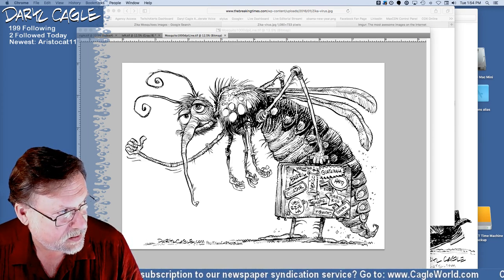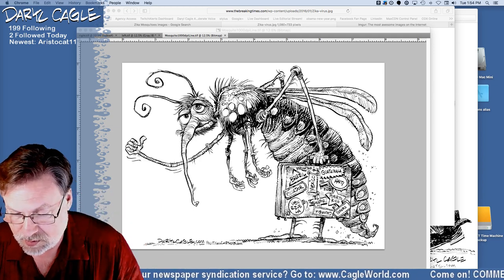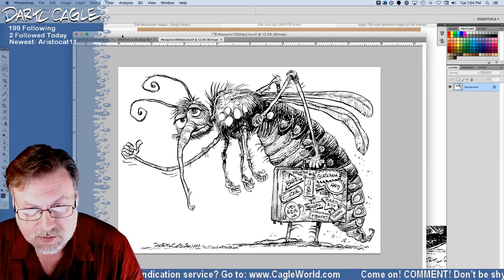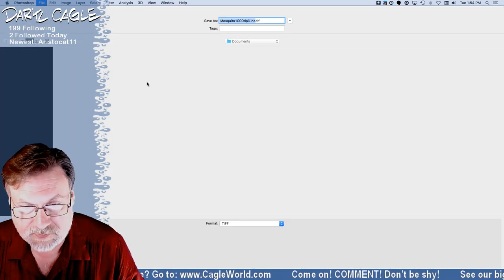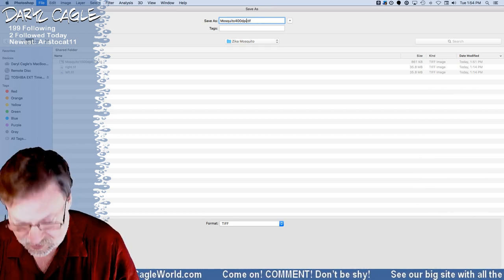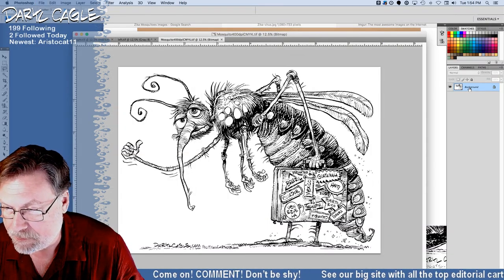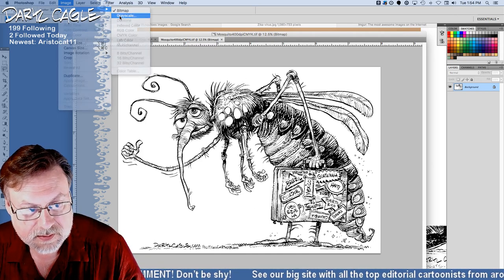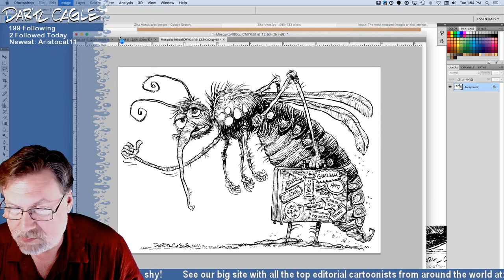Yep, it's not gonna work. All right, I'm back to the mosquito. So, to make him into color, I have a procedure. So we'll save as... This is going to be 400 dpi, CMYK. Okay. Scale CMYK.